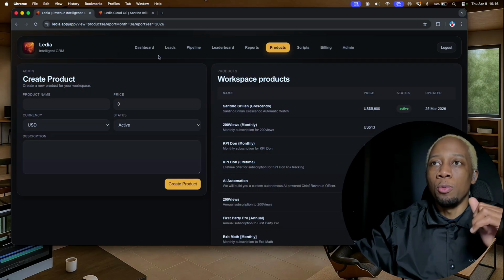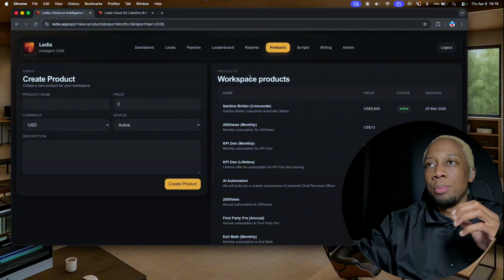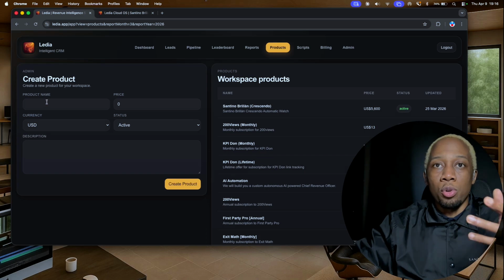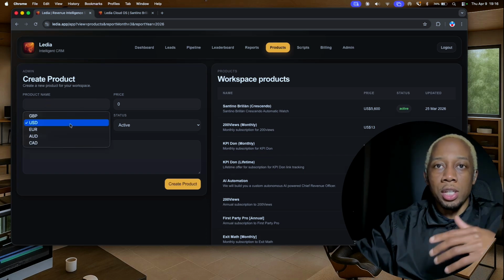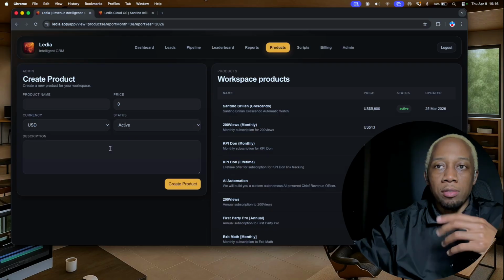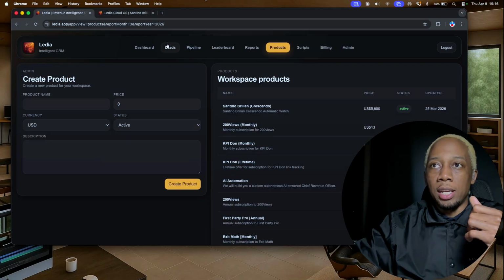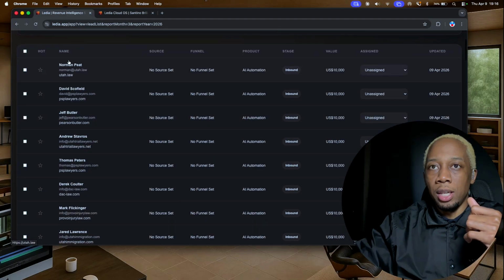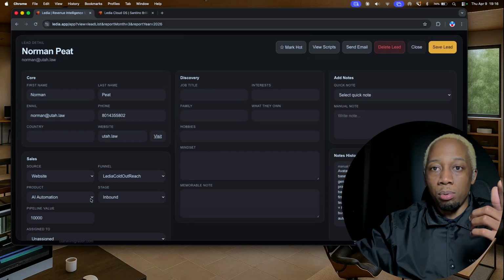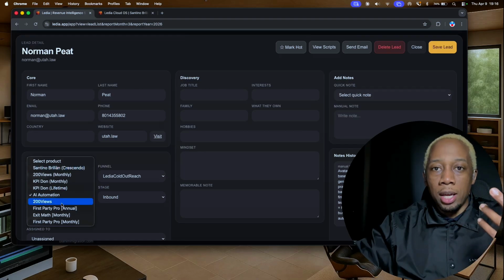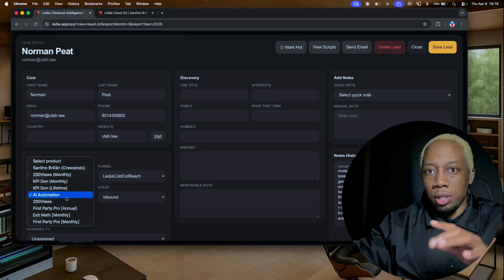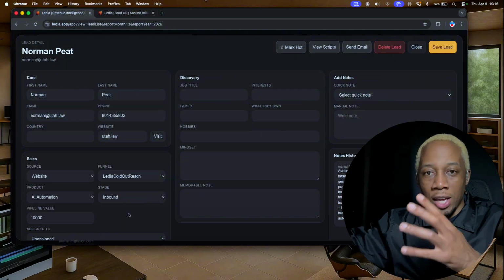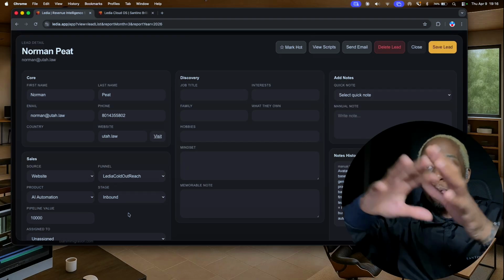Next, we've got products. So products is necessary because it starts to determine the value of the leads, okay? So, of course, you can put in product name, price, currency, is it active or inactive, and a description about the product, okay? And that's important because in the lead itself, you see here product, right? I didn't have to add that. And my agent didn't have to add that manually, just type the product. No, it knows what we're getting leads for, and the agent already selected and pre-populated all of this.